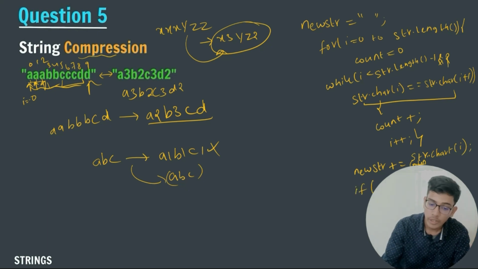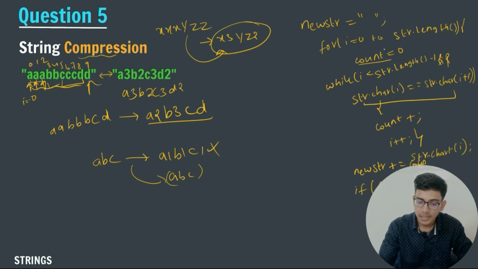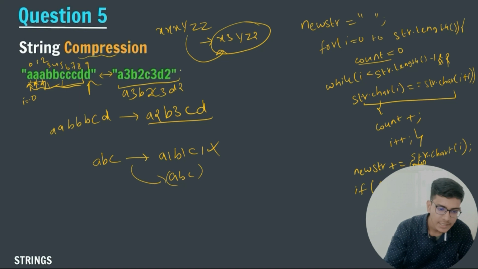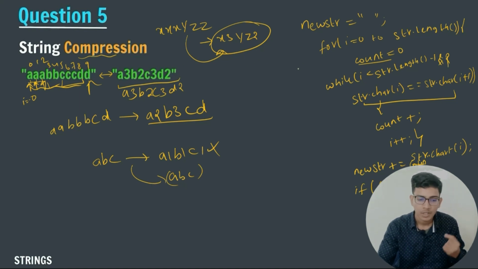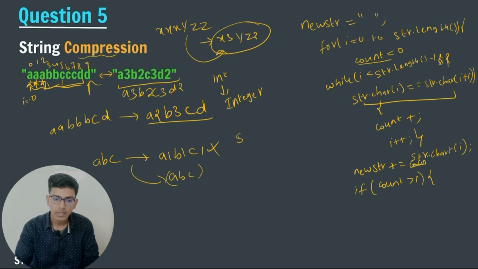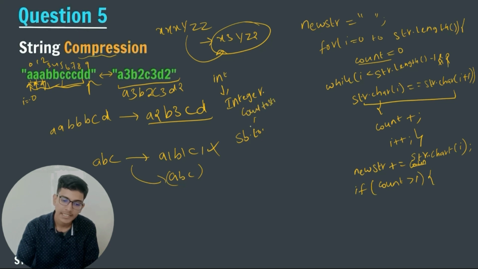After that, if my count, the number of occurrences, is greater than 1, then first of all I need to convert this, which is an integer, right? And I am converting this into a string. So to convert an integer into a string, instead of writing int, I will write the Integer class, right? Just as for a StringBuilder we write sb.toString, similarly I will write Integer.toString of count. This will convert our integer into a string type.